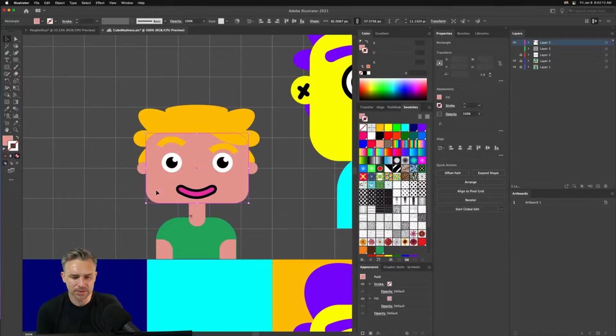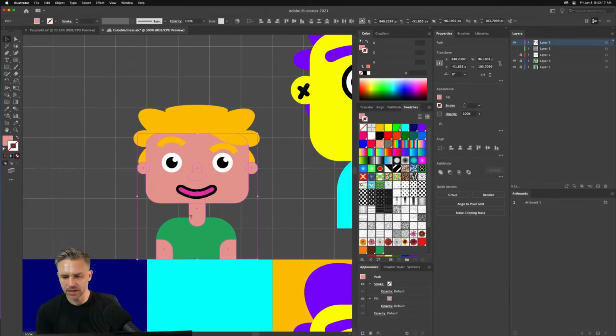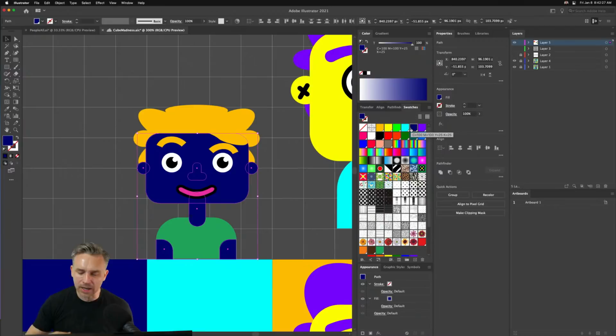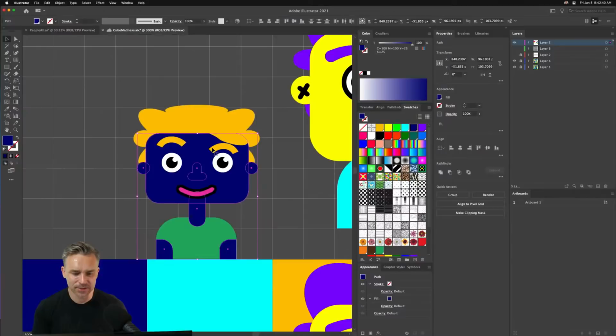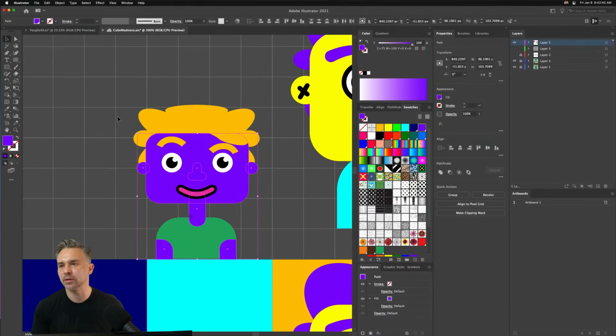Select, same, fill color for this character. And we can have some fun with it as well. Because the whole goal of this is I'm kind of doing a sort of pride flag type theme. And it's just about different people in different cultures of different colors, purple, green, blue, and merging it all together. So that's sort of the concept, right? So we could have a fun person like this that, yeah, maybe they are purple, right?